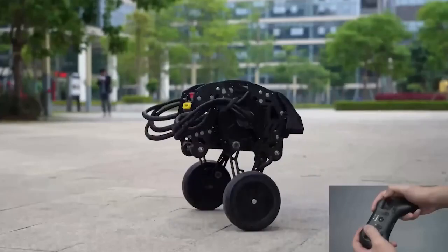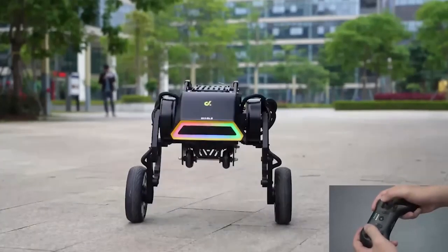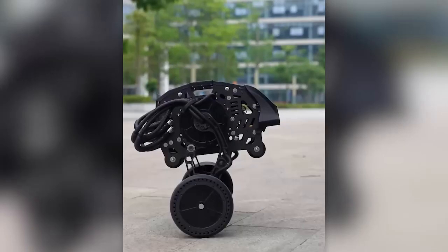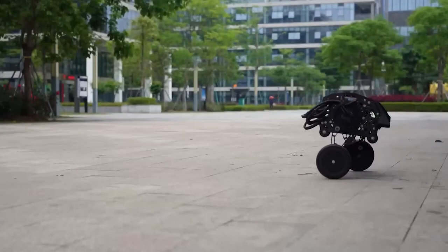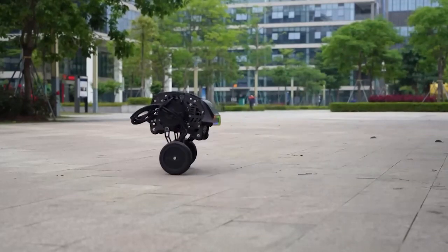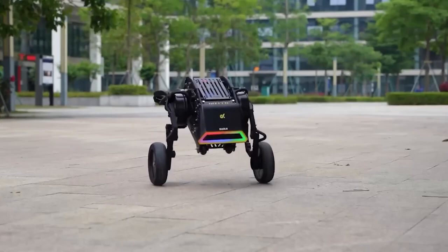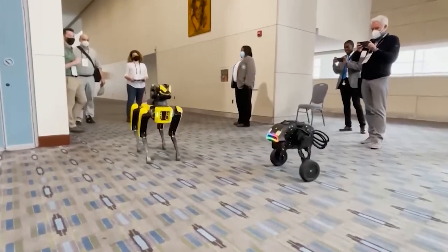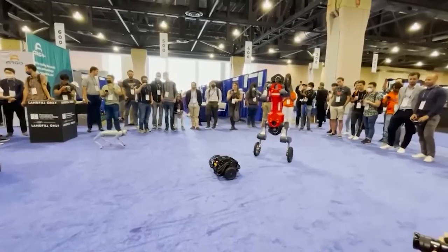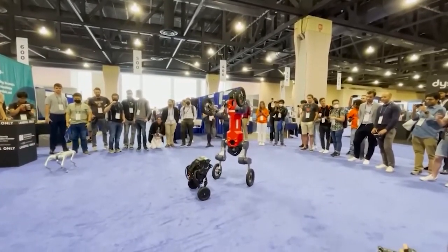What comes next is a captivating form of entertainment that appeals to those with a youthful spirit. It's a $2,900 robot. You could invest an extra $1,600 in a sophisticated electric vehicle, yet it won't possess the capabilities of jumping, moonwalking, or joystick control like this robot does. You can also use the robot if you're looking for a change. A single charge lasts three to four hours, and it can transport up to 80 kilograms of freight.